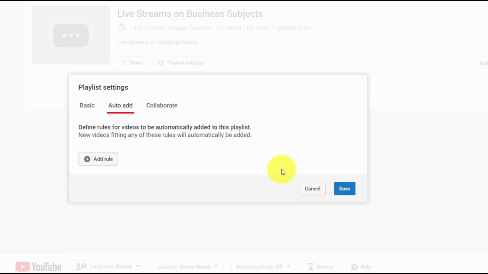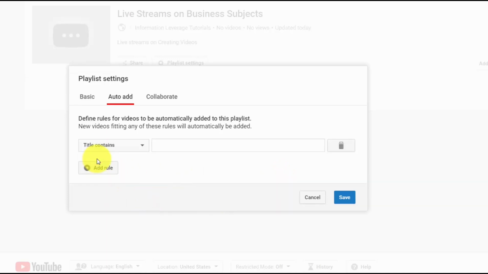Now, you can determine that some videos will be auto-added to your playlist. For example, if your title has a certain word in it, you can say that this will be part of your playlist. There are other rules that you can set, such as your subscription having a certain word, or there being a certain tag. Basically you'll be naming these things so that you know they will automatically put like content into the designated playlist.